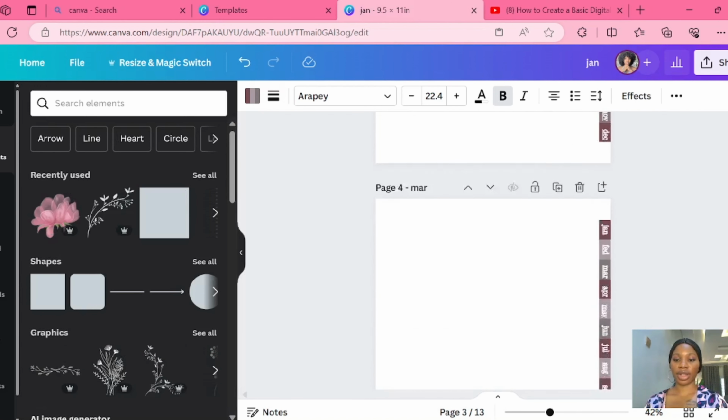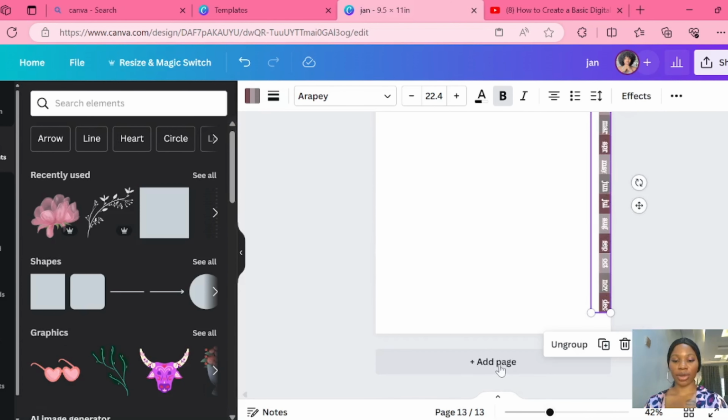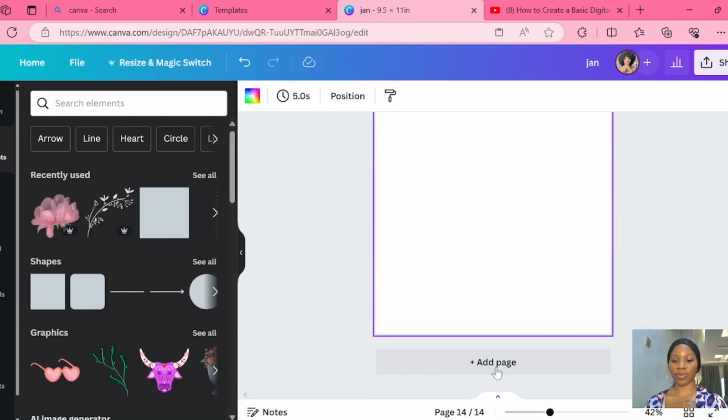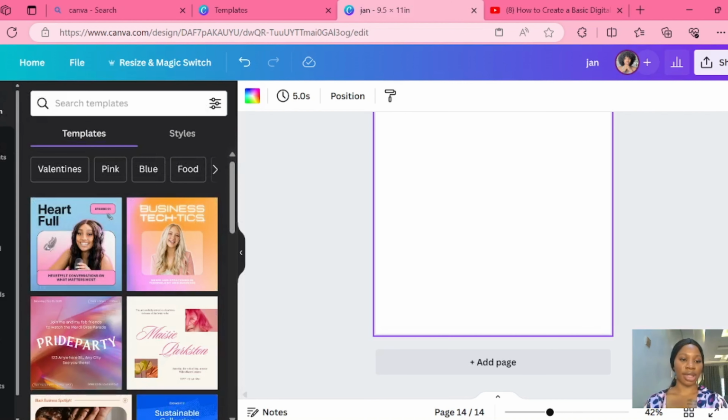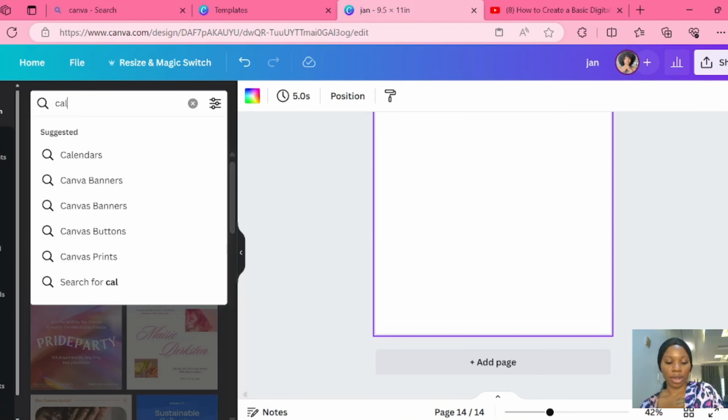When all of this is done, you want to come down to the ending and click on add new page. So this page right here, this is where we're going to put the calendar, so we can start placing calendar on this digital planner. But we'll be deleting this calendar later, okay? We're just putting it in here for the meantime. So you want to come here to design and search for calendar.